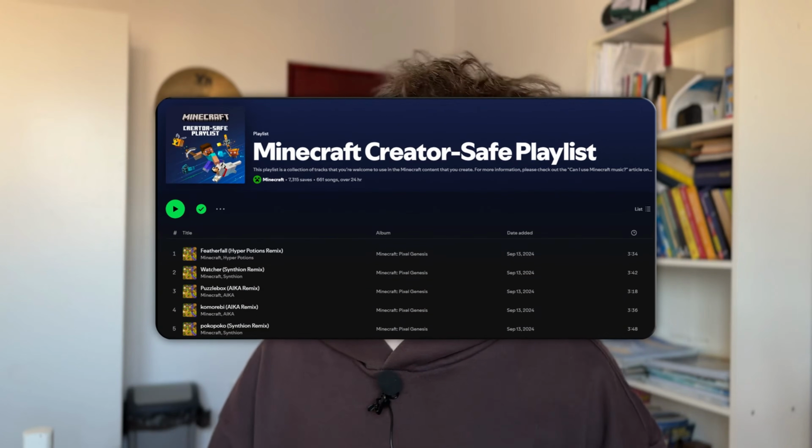Get creative with animations to make them stand out. You can incorporate transitions to maintain flow, but don't overdo it. Too many can be distracting. You should choose music carefully. It sets the tone and the pace of your video. Minecraft's soundtrack is a safe bet because it's copyright free.